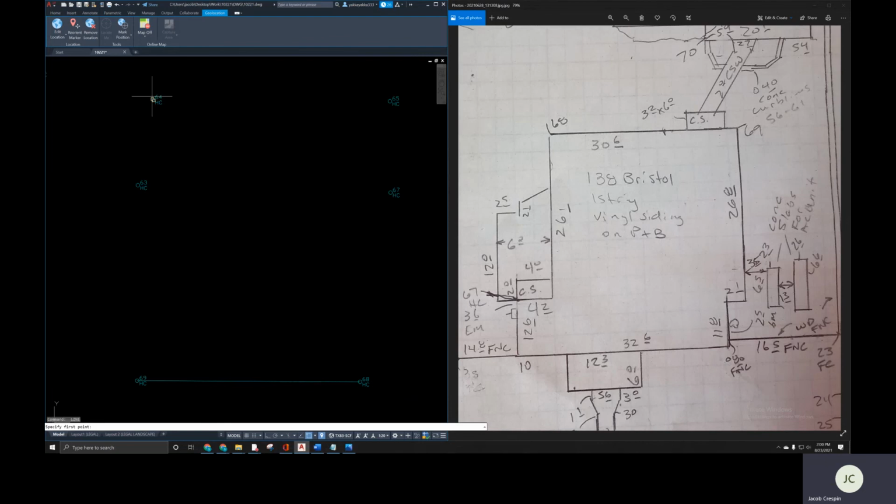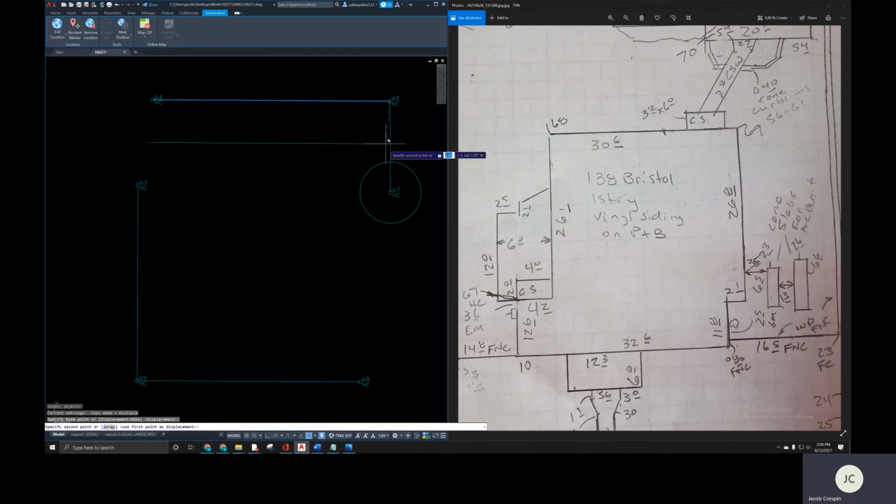So these are definitely, oh, I guess 69 goes to 63. Now 64, 65, 67 attach. You see from 67, he went 4.2 feet. So I'm going to take this line here that already exists because this house should be parallel with it. Trim off that line at 4.2 feet.